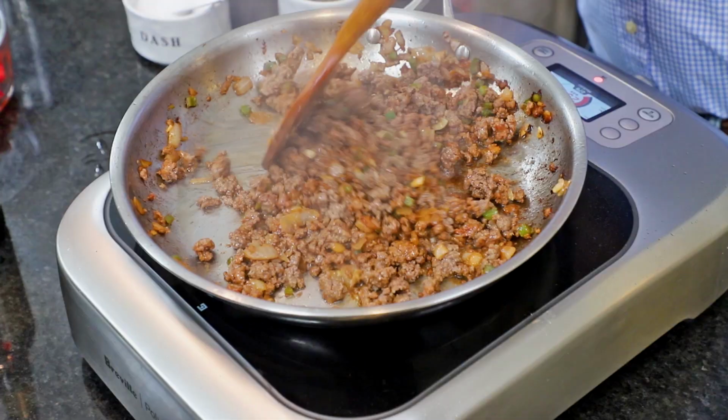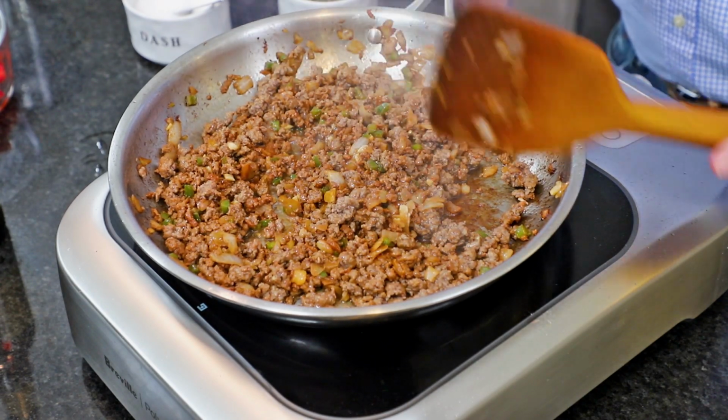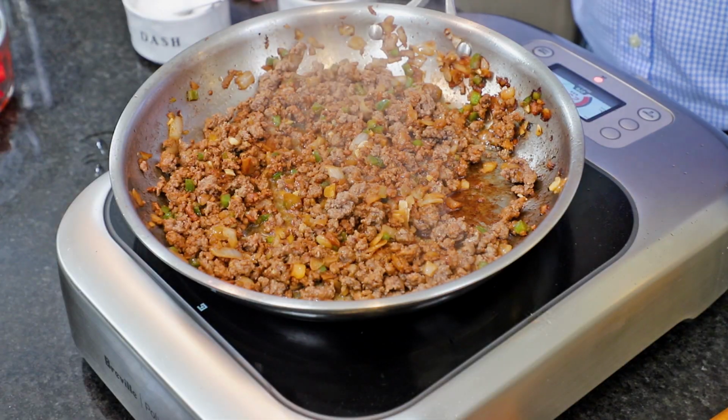Okay. Wow. Y'all, it smells so good in here. And we are just getting started. So now I had some pretty lean beef, so I don't really need to. If your meat rendered a lot of grease, then what I like to do is tilt the pan and get it out with a spoon. Yeah, that was pretty lean. You want to leave some behind because there's flavor there.